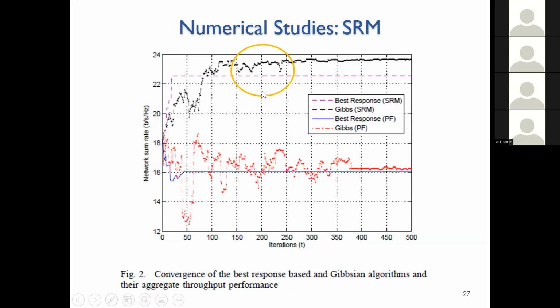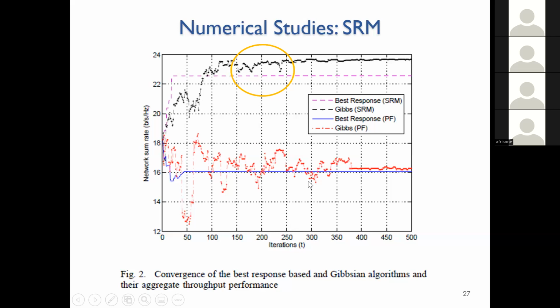What's interesting is that the best response in purple gives you a nice performance, but it gets stuck here because we know it will only go to the local optimum sometimes. The one when you do annealing or MCMC, you will see it may not go to the purple in the beginning because it will just make some poor decision or second best decision. But sometimes finally it will go to better and better if you allow more time. Of course, it is a cost that you have a larger number of iterations allowed.